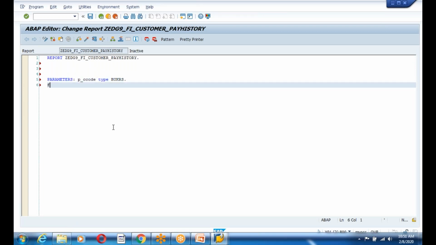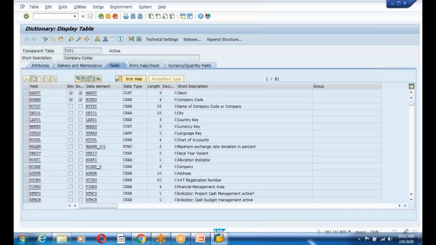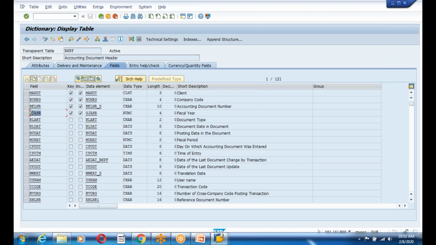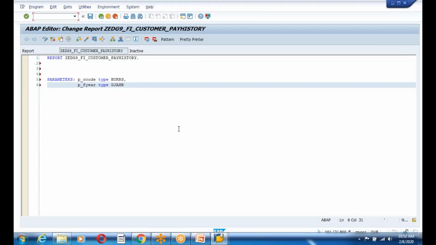And also guys, I want the fiscal year. Fiscal year also only the year, single input, P_FYEAR, and which is a type of the fiscal year. Yes, we can see the fiscal year in BKPF, and go to BKPF and you can see GJAHR, which is the fiscal year, and go to the GJAHR and define this.